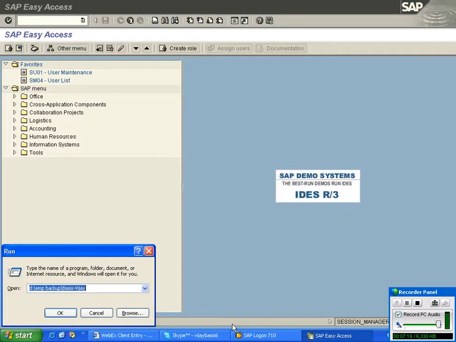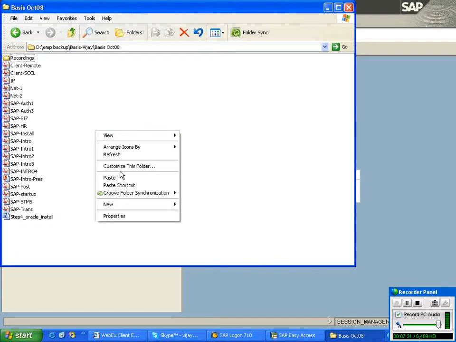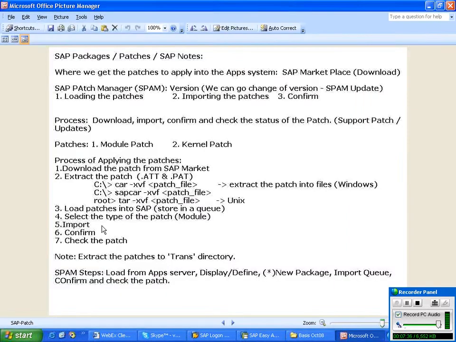So let me go to the patch. Can you see my desktop?